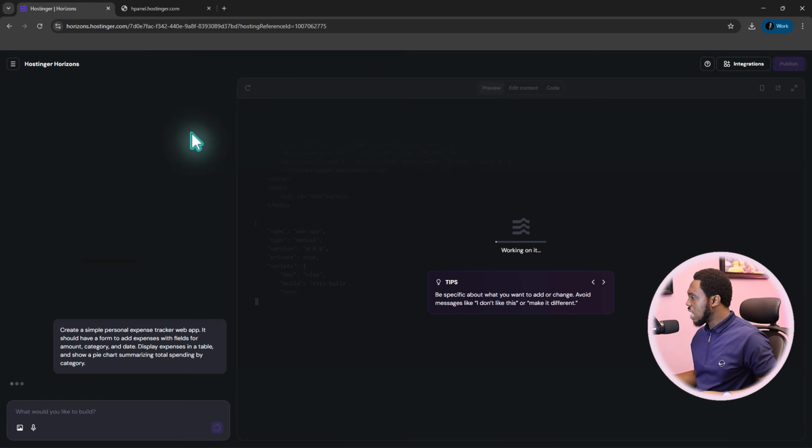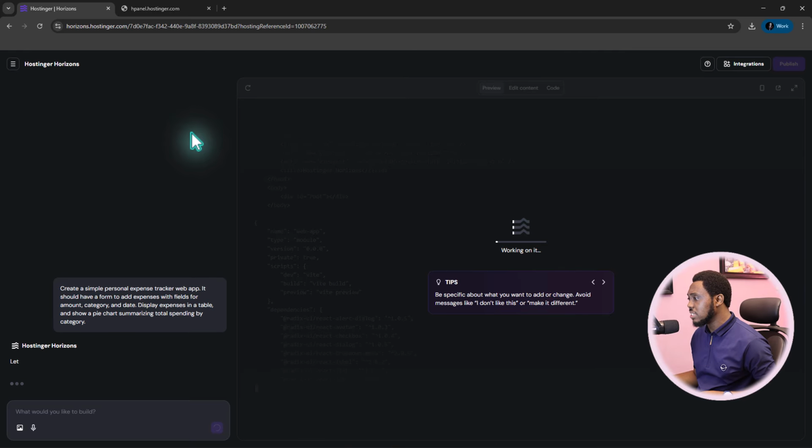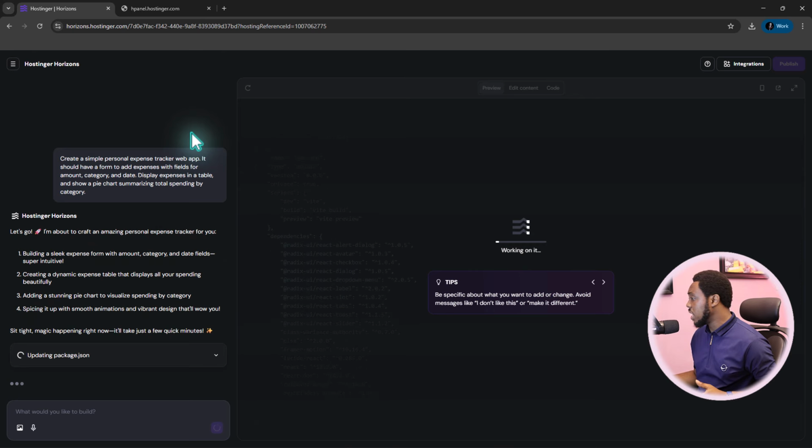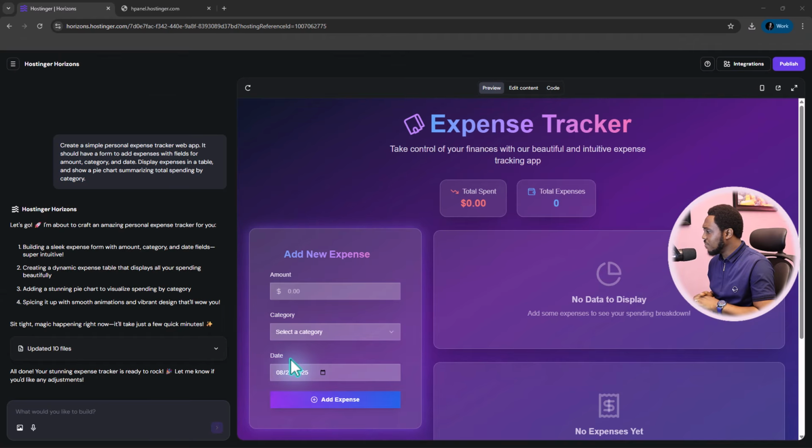We can see that this app is already building something for us. Good thing I'm already signed in to my Ostinger account. In your case, if you're not, you might be asked to create an account on ostinger.com. Okay, so right now, let's fold our hands and watch this AI do its magic. Awesome. So we have our initial build here and this is looking super beautiful already.